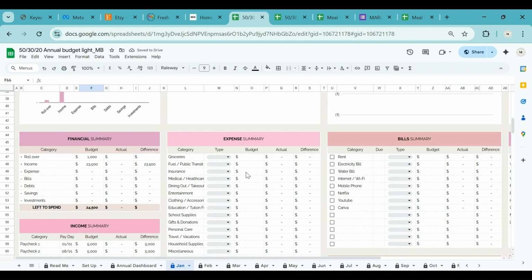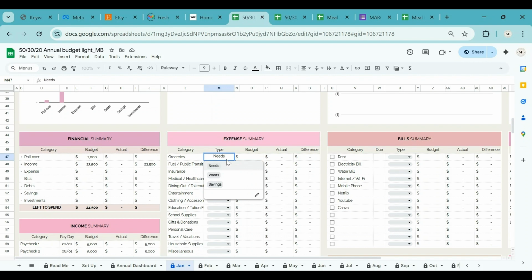Select the type from the drop-down for each expense category and enter the budget amount in each category. Type selection of each category is different for different individuals, so feel free to set your expense type according to your preference. We'll start by assigning each category a type, needs, wants, or savings, and setting a monthly budget.